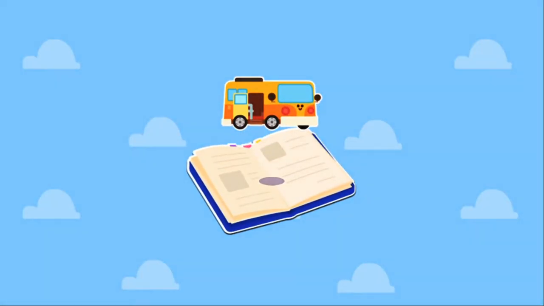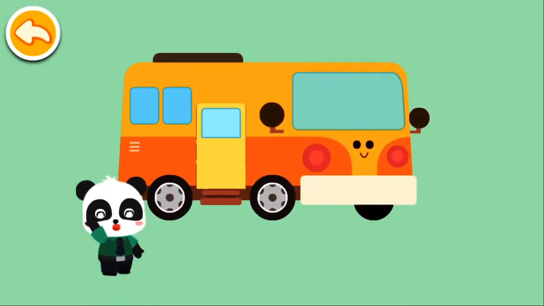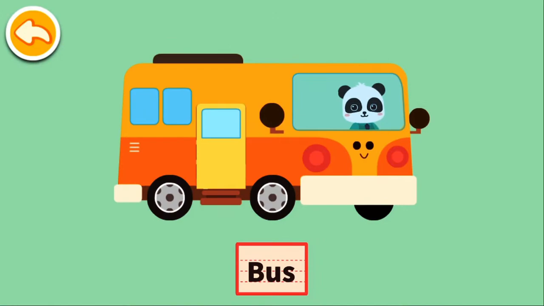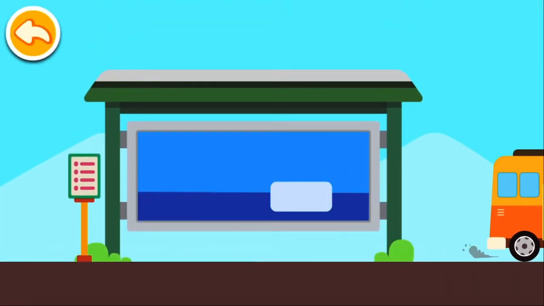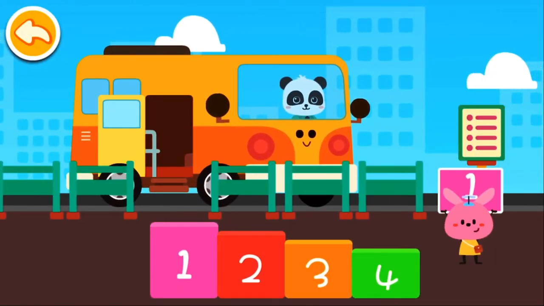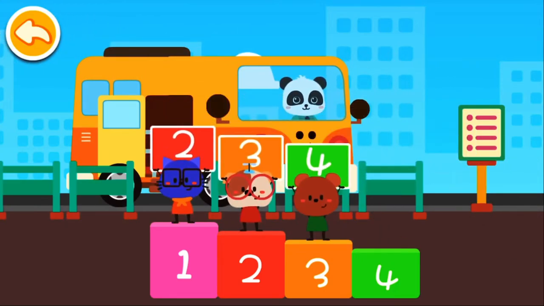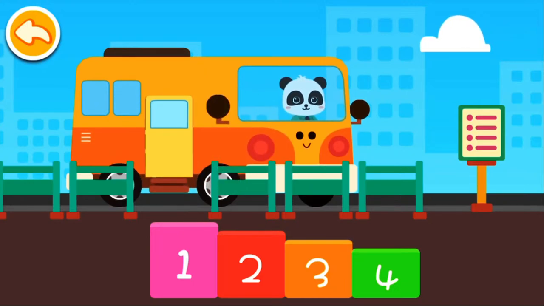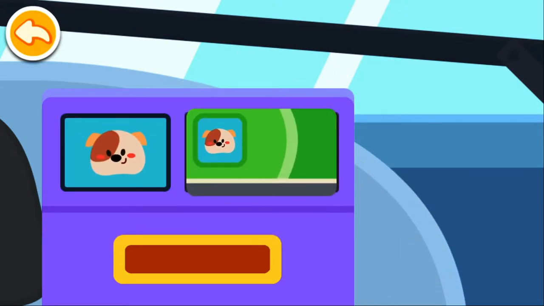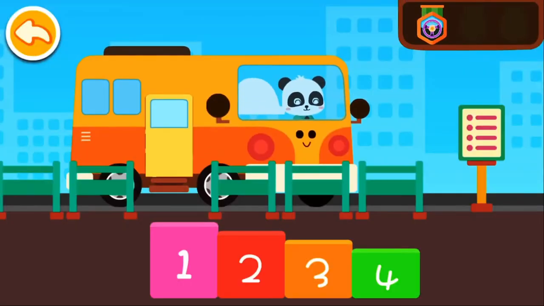Bus. Car body. Wheel. Hello, I'm a bus driver. Whoa! Bus. Da-da-da! The bus is departing! The bus is coming! Line up, please! Please insert coins! Bus pass! Wow! You've got a steering wheel badge!